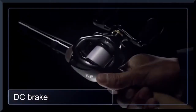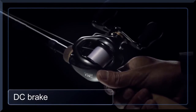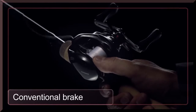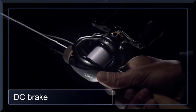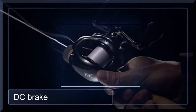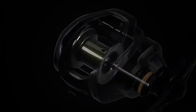The new DC brake is constructed to provide trouble-free casting to anglers. Conventional braking systems require a substantial amount of thumbing to prevent backlash. But DC brake eliminates trouble and reduces thumbing. DC brake provides ultra-long distance for anglers with less thumbing and trouble. Let's see the mechanism of DC brake.